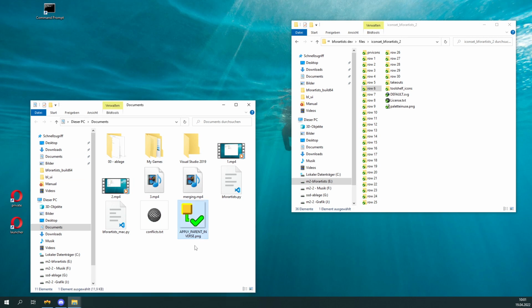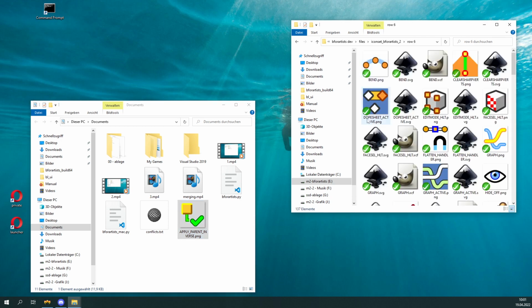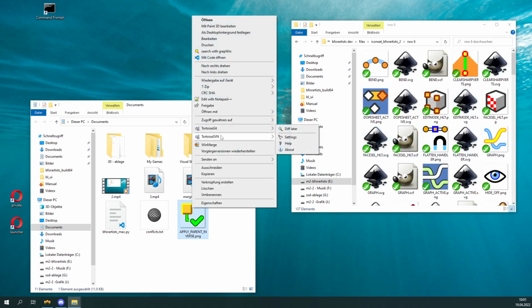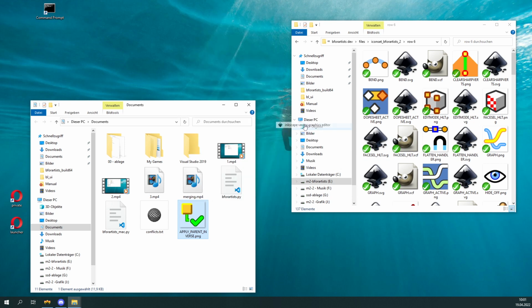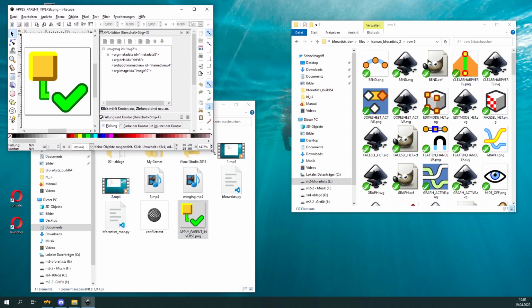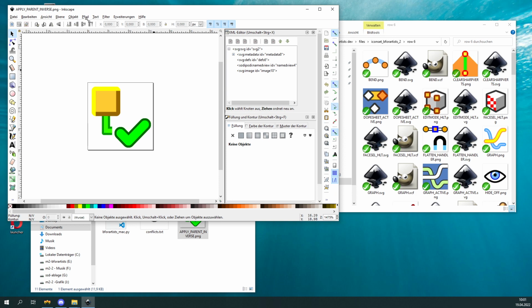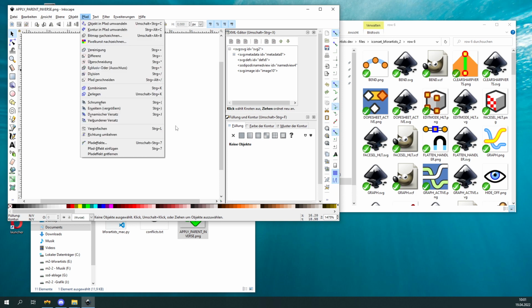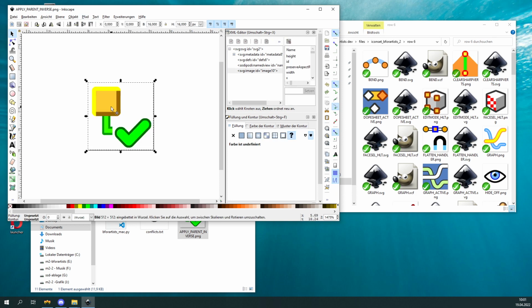The reason is when I open this with Inkscape, which is, by the way, still the old version 0.6, because the new version cannot do the following step. When I open it here, this image has units of 16. This is the 16 pixels, and it has taken me quite an effort to get the PNG files from GIMP to open with the 16 pixel units. So as a base, always grab one of these images.